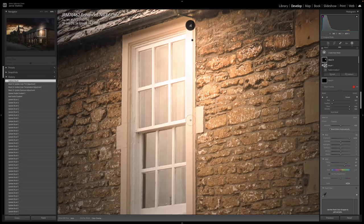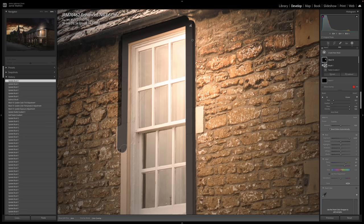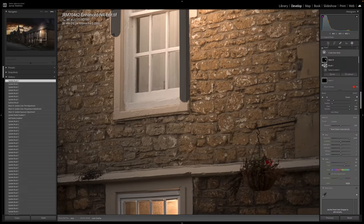So this looks pretty straight, so I'm just going to shift click and just take that down along that edge there. I'm going to go along this top edge with the full 100% removal, just take that out, and the same down this side here. I'm just going to pick that out. So I'm just doing that shift click that I've explained to you. You just find where you are, and we're just going to go along the bottom of this window here as well. So I'm just going to paint that last bit in there. So this is the 100% removal.